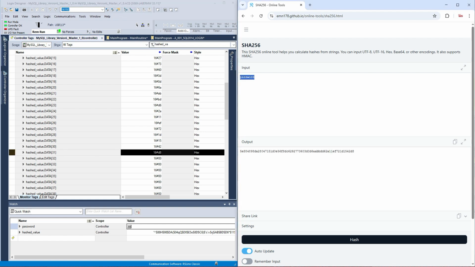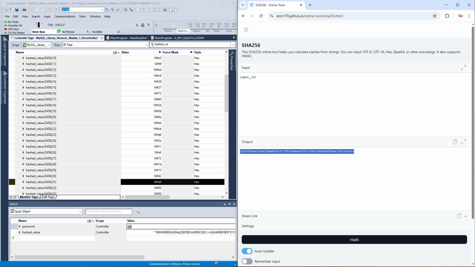Let's say I put something else, input 1, 2, 3, for instance. We can see that we have a different hash code.